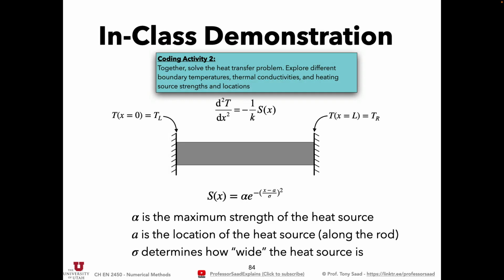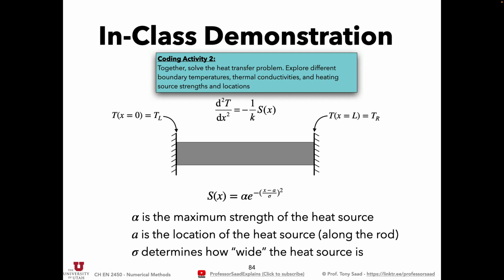In your homework assignment, you're going to see a similar problem, except it has something called advection. So actually, we're going to take the same rod, and we're going to blow air at it, and that's going to change the dynamics a little bit, and you're going to analyze the problem the way we analyzed it here.